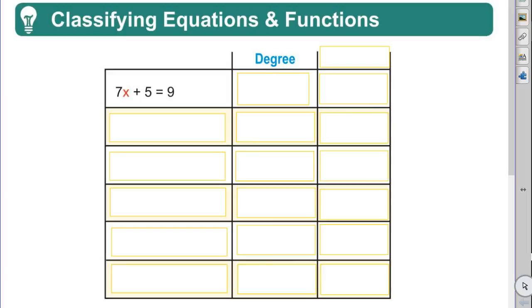It's the first thought. So if you look at this, remember the degree involves the exponents of the variables, and that's a 1 exponent, right? We don't show it, but it's a 1, and therefore the degree is first degree, and any first degree equation is linear. First degree is linear. So if you look at this second example here, notice again, we have two variables this time. We have a y and an x, but both are to the first power, and therefore this is still a first degree. So first degree makes it linear.